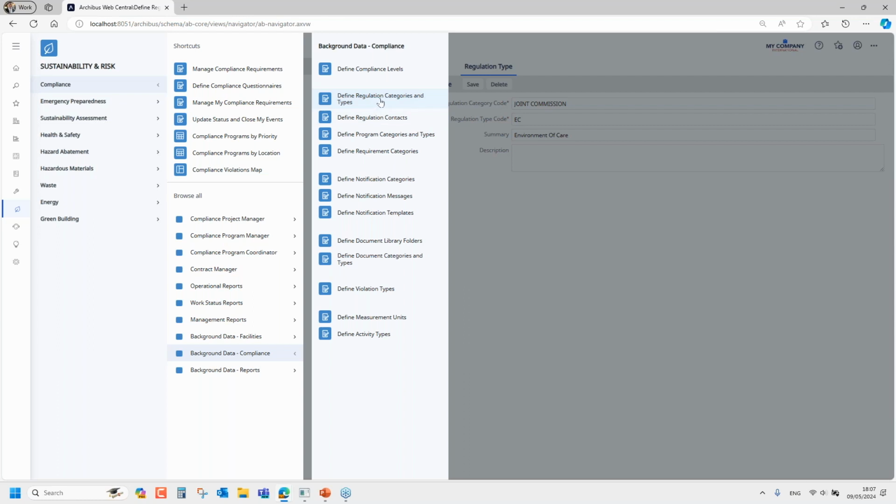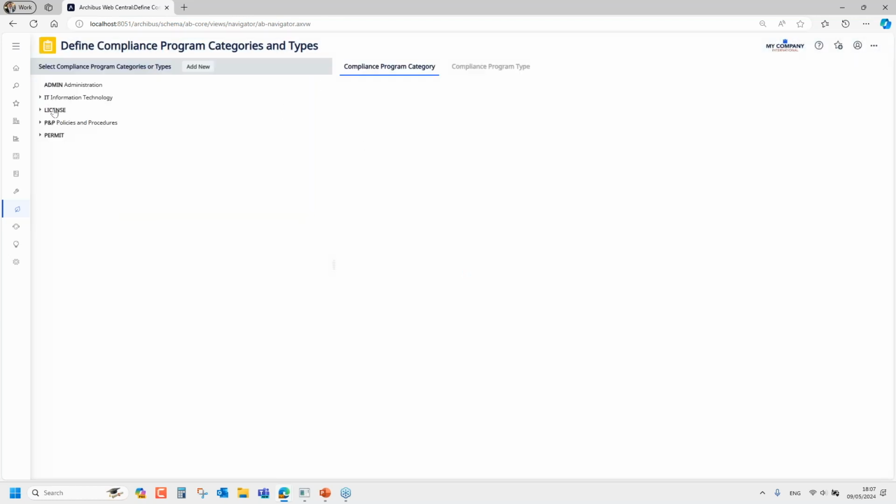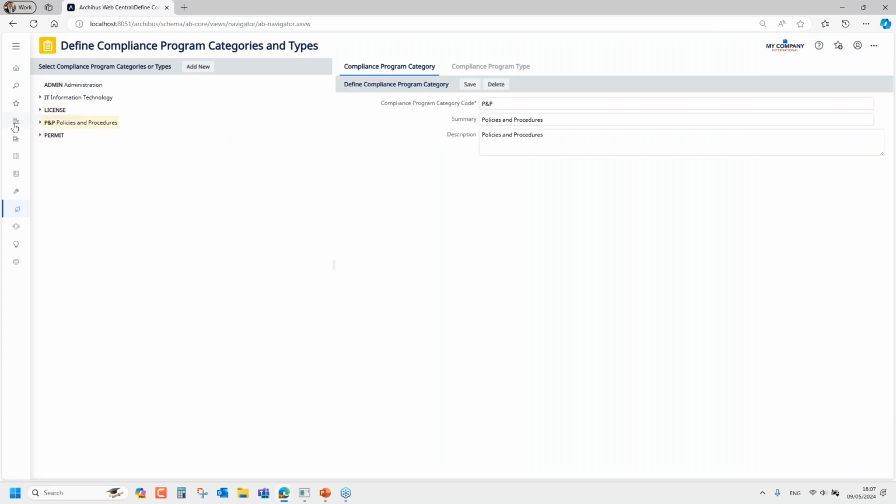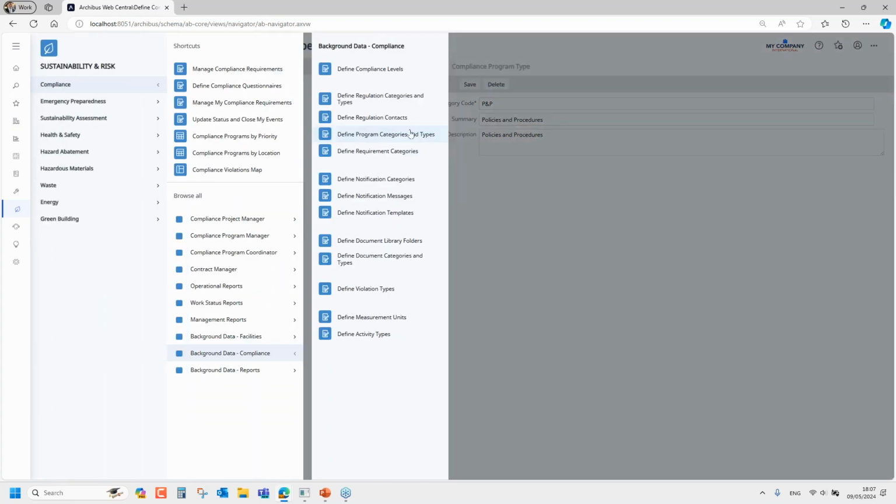But I'd say it's not required at the beginning. Don't get stuck on this too much. Build out the requirements first, and sometimes it's actually easier to build out your requirements and the actual work that you're going to be doing first, and then go back and organize a framework around how you do business, and then assign a responsibility. So I often tell clients, do this after you set up the requirements as opposed to before. So it's just a list of things here that you might find as you go through the forms of drop-down buttons. So we have, again, program categories and types and so on.